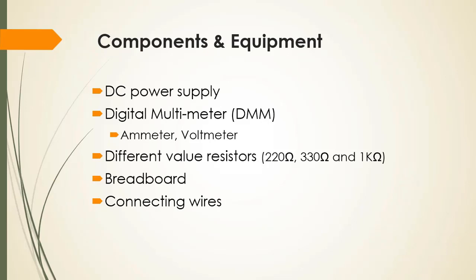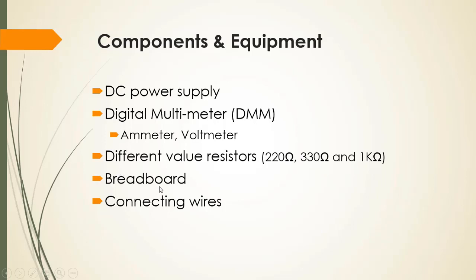To perform this lab, we need a DC power supply and digital multimeters. Instead of digital multimeters, we can also use an ammeter or voltmeter. Similarly, we will need different value resistances. In our case, we are considering 220 ohm, 330 ohm and 1 kilo ohm resistors, which means 3 different value resistances.